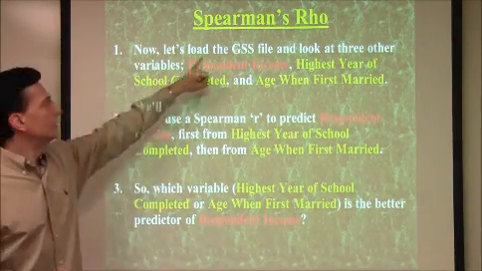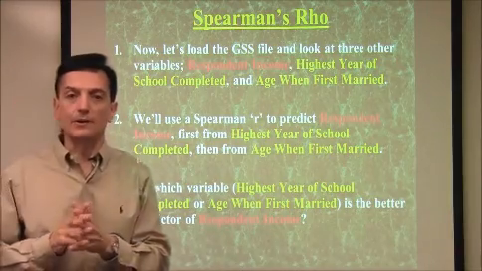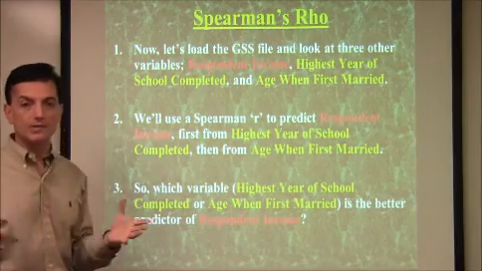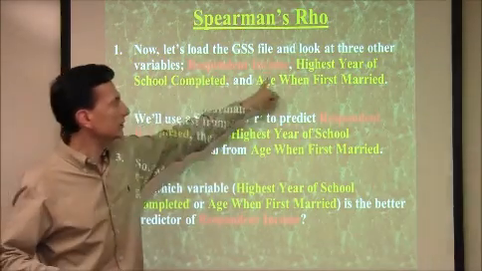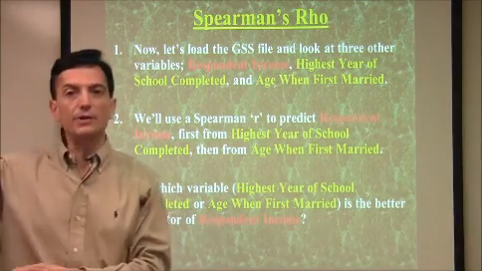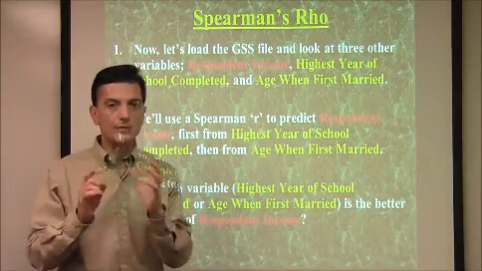We'll go to the General Social Survey data set that we have available to us out on our shared drive, and we'll look at 3 other variables that might be of interest to you. We'll look at one variable shown here in red called respondents' income, and this will become our criterion variable. This is what we're going to try to predict. And we're going to use one predictor at a time.